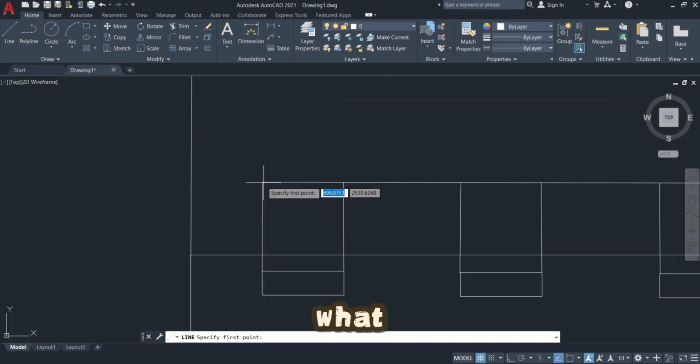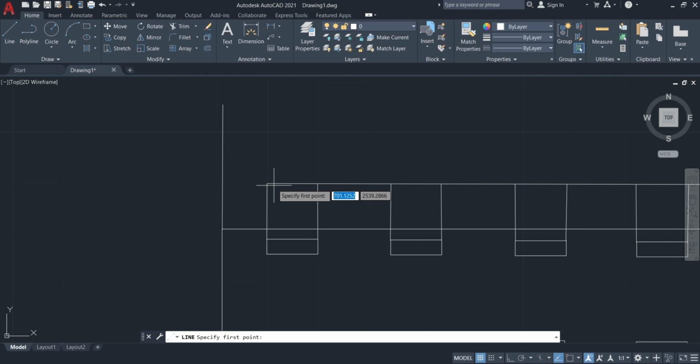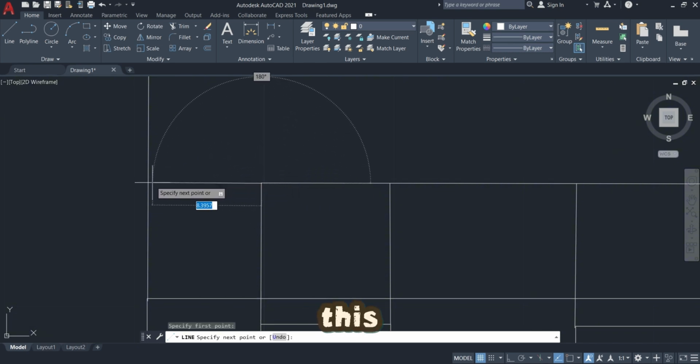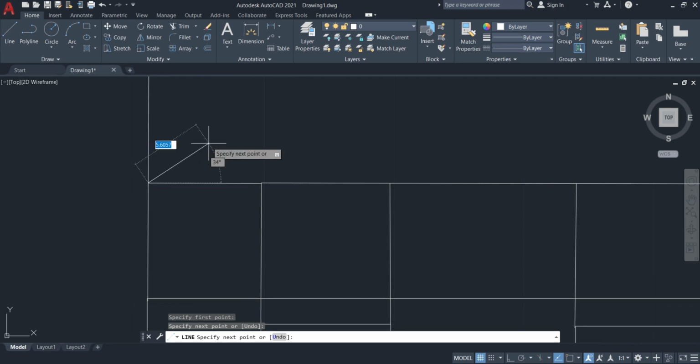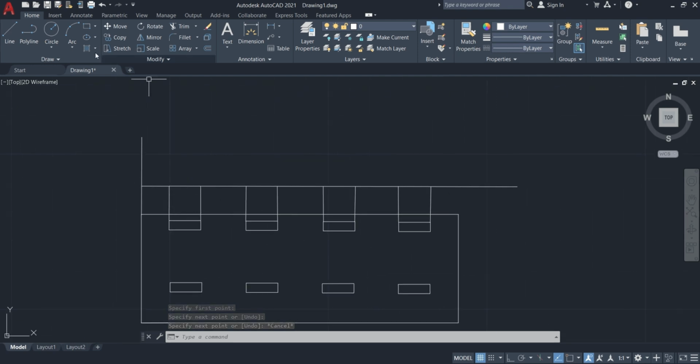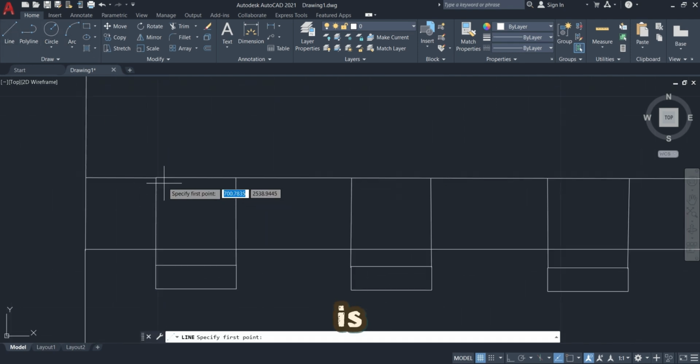So what we have to do is create our design based on this. We can come to this point, select the edge of this design, then connect to this line.